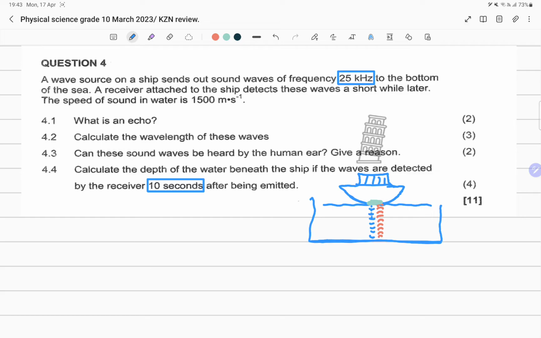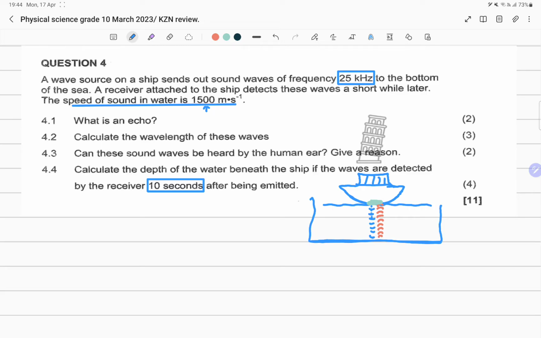Let's just answer them systematically. So it says now, the speed of sound in water is 1,500 meters per second. Okay, they are giving us this one. It may not be exactly true, but this is what you're being given. So don't worry about what you know. If you are given something, you use what you are given. If no one mentions this, then you use the standard, okay?